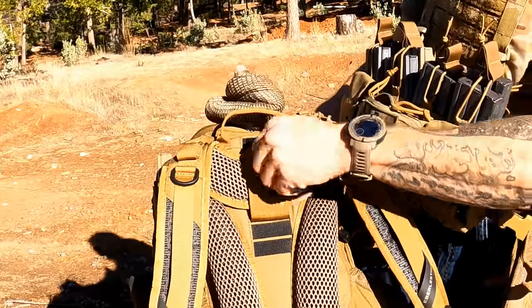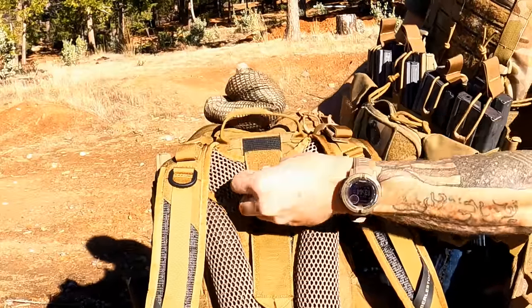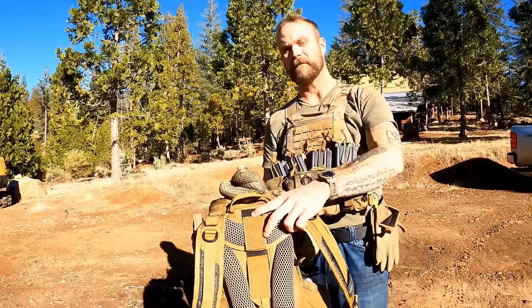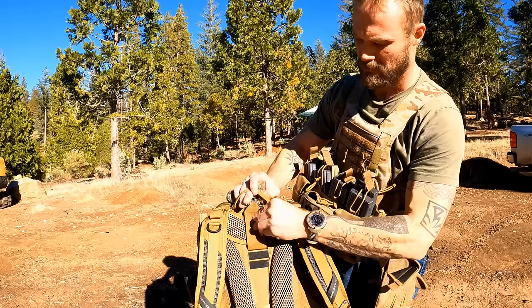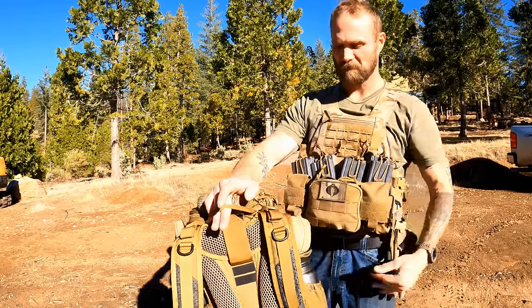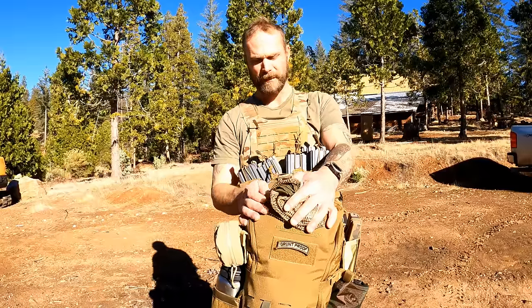You can adjust it to most sizes. I'm 5'9" and I have it almost all the way up. So if you're like 6'5", it might be a problem for you, but I think everybody just over 6 feet and below would be fine. This seems to be more of a hunting style of pack.